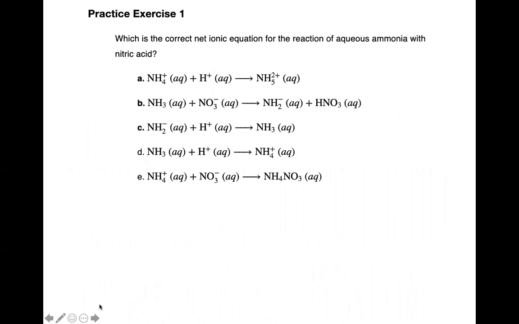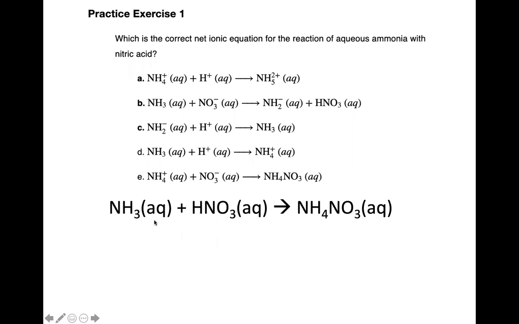Now, here's an end of chapter or a practice exercise from within the book. This one asks, what's the net ionic equation when you have aqueous ammonia with nitric acid? So let's pause and think for a second. Aqueous ammonia, I'm thinking to myself, okay, that is a weak base. Nitric acid, that is a strong acid. So to get started on it, this is what I think we're combining. We're combining ammonia, which is a weak base, and nitric acid, a strong acid. I'll even give you the product here. It's going to be ammonium nitrate. Aqueous is the product.